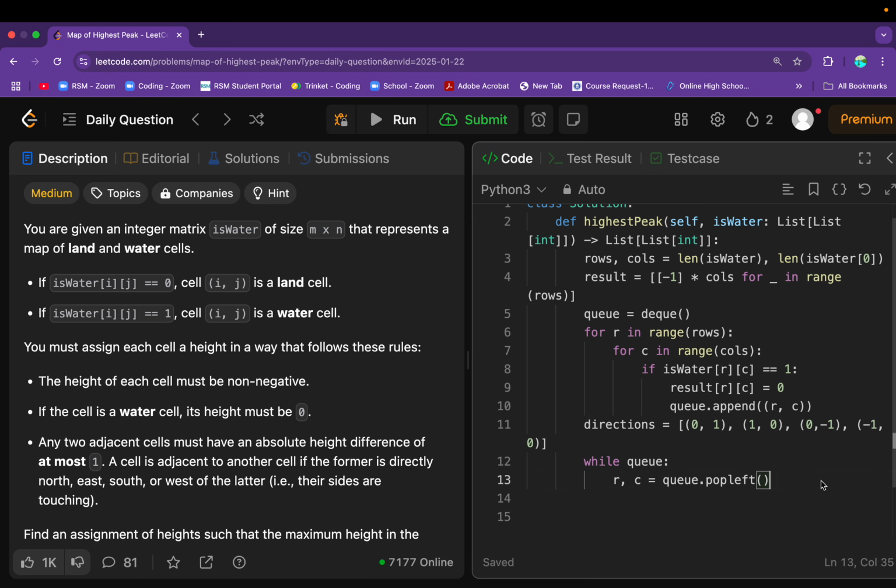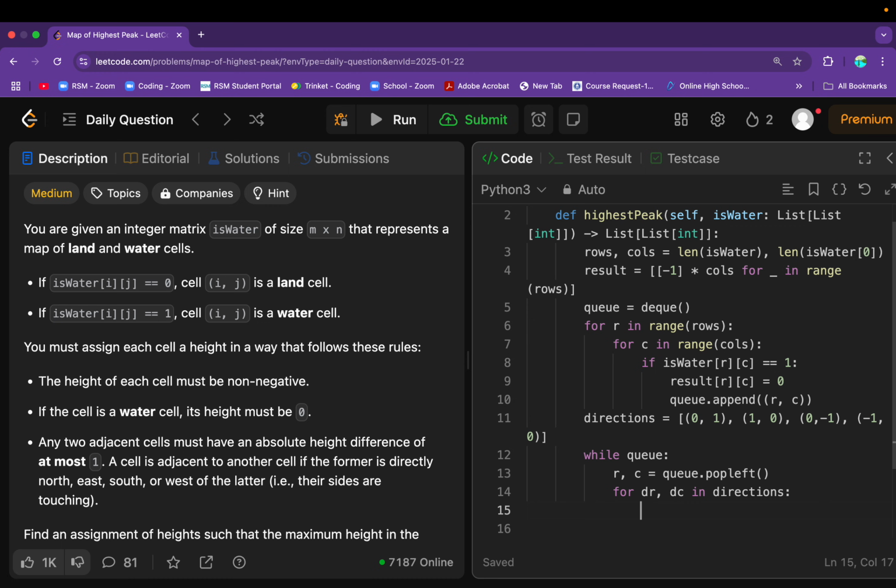So now let's actually go through the directions, or the 4 neighbors of the current cell. So for every single direction, so DR and DC is what I'll call them for row and column in the directions array, we're going to get the new row and the new column, so I'm just going to call them NR and NC, to be R plus DR and C plus DC, right? Literally getting those coordinate or cell offsets here to move on to those 4 neighbors.